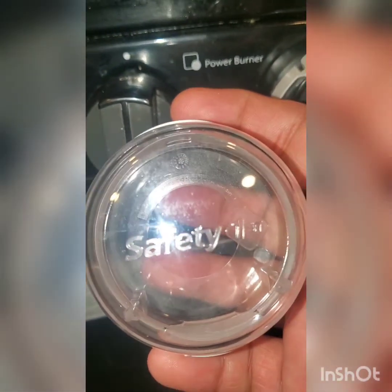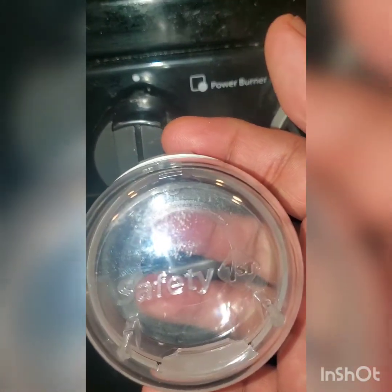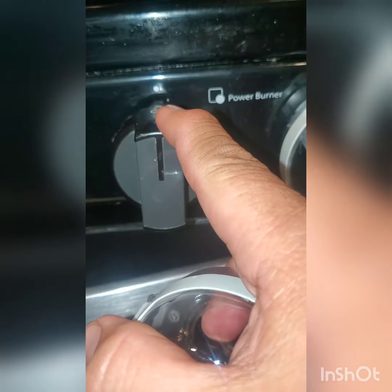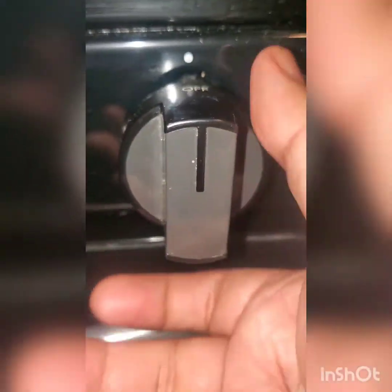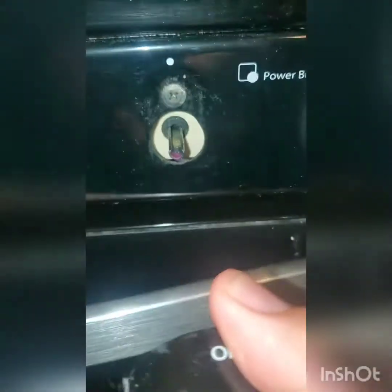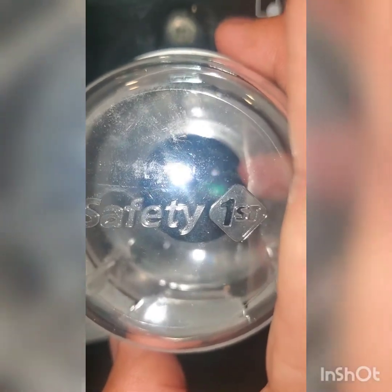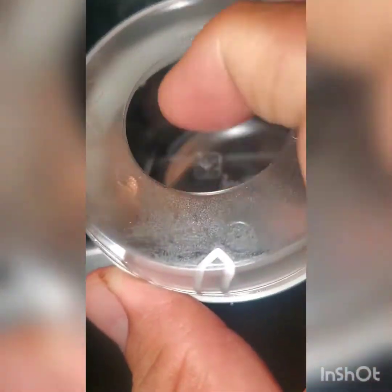Alright guys, installing the safety purse cover, the clear cover, stove knob protector. All you need to do is just remove this stove knob. Removing this, you need to pull this backward, and now we've already removed it. You need to put on the clear view stove knob cover. By putting this on, it has an opening in the middle.